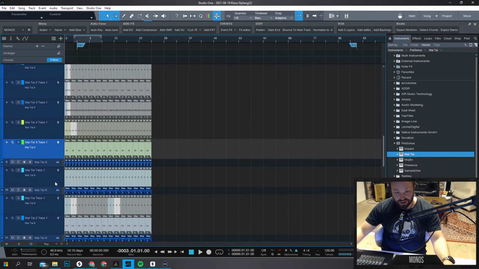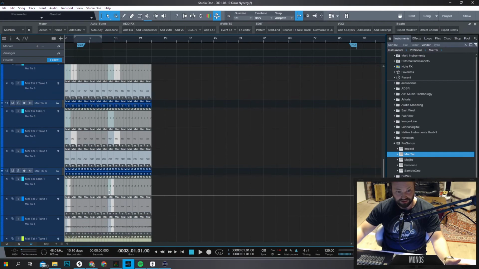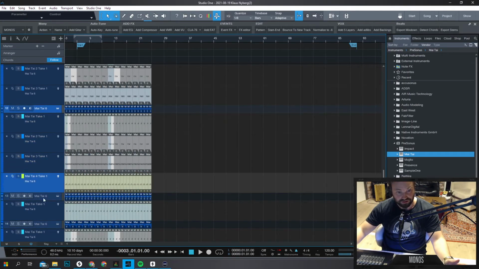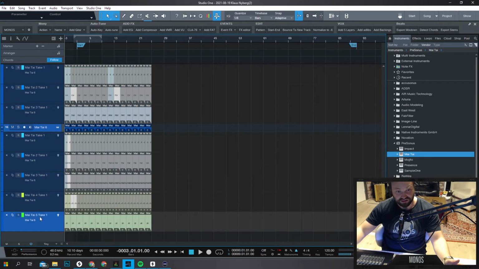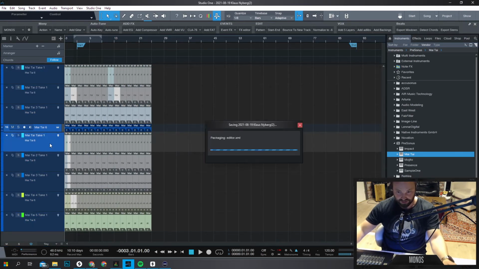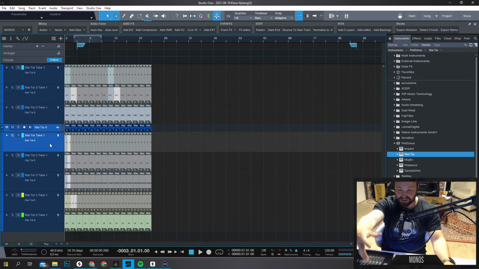And the issue with Studio One is that it just can't handle having layers like that. You see how many it is? And you saw how, if you save again, just check this out. Packaging editor, and then it packages forever and tens of thousands of times. And the file report is all locked. There. Look at that. It's not even a single sample in the song. It's just 16 instances of Mai Tai, which follows Studio One.